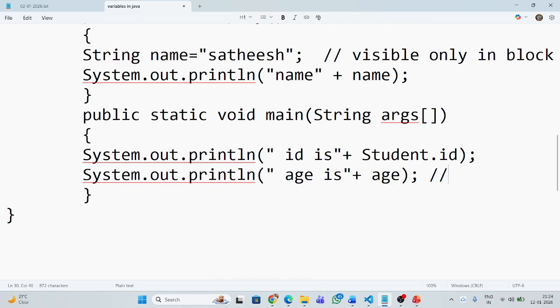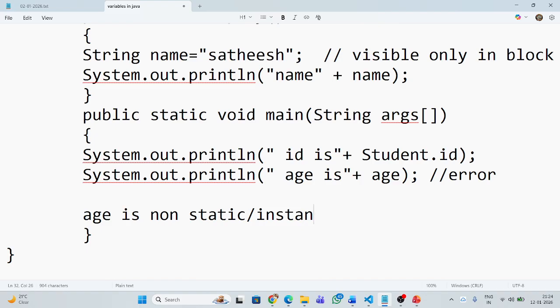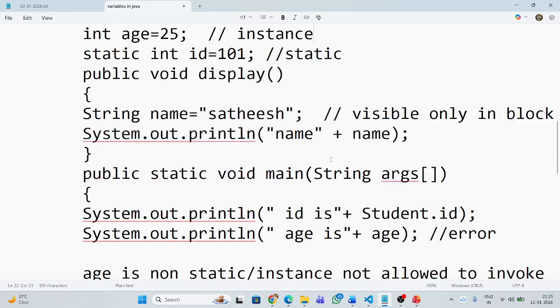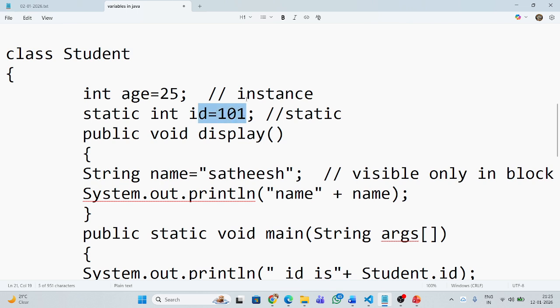Now you will get an error. Why? Because age is non-static. Non-static means it is an instance, so it is not allowed to be invoked from the static block. Clear? Public static void main is what? Static block. Fine. And you can access id because it is a static variable.